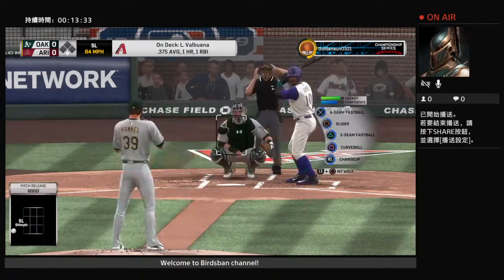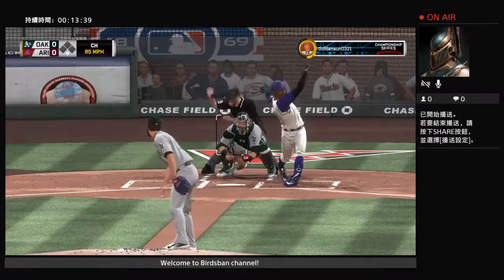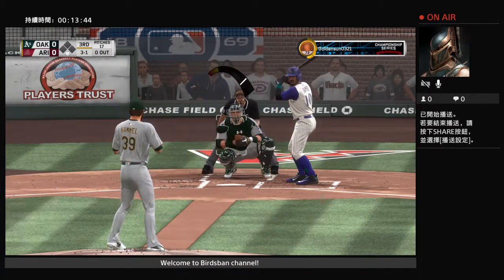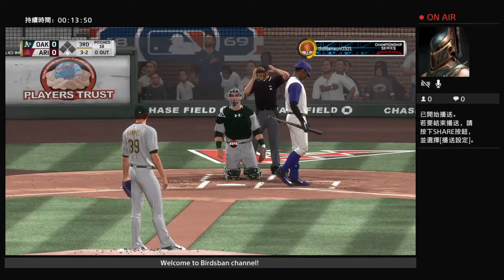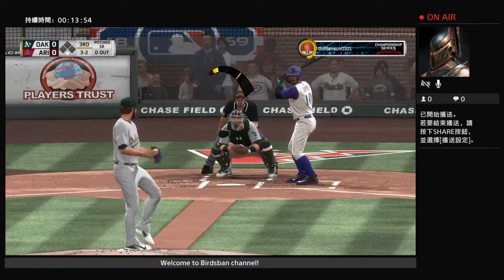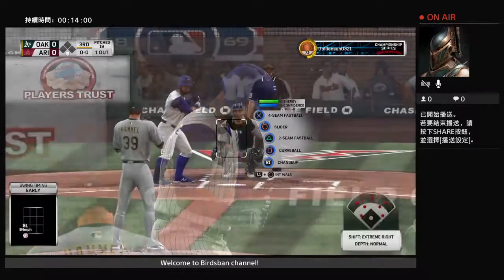Outside, 3-0 now. You know, when you haven't gotten a guy on base yet in the entire game, a 3-ball count kind of feels like a little mini rally. Let's see if he can get on. Oh, he got away with a changeup there. 3-1 now. Now a ball hit foul down the line in right and in amongst the fans. Something has to give. Here's the payoff pitch. Swing and a miss, and they'll come all the way back from 3-0 to punch him out.